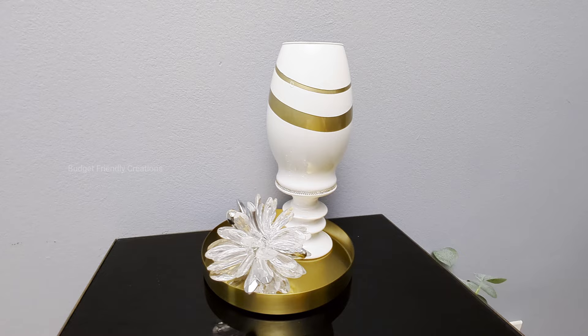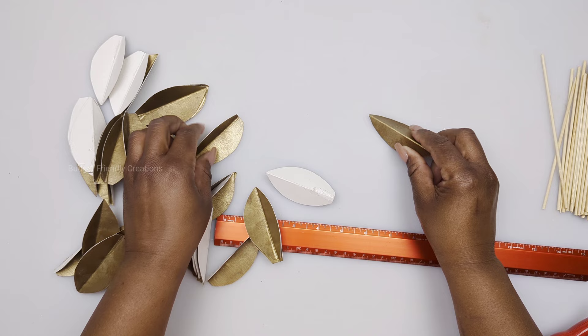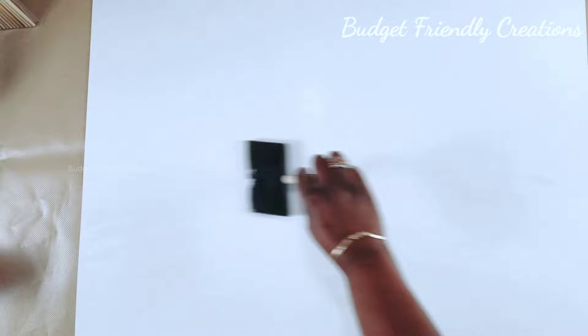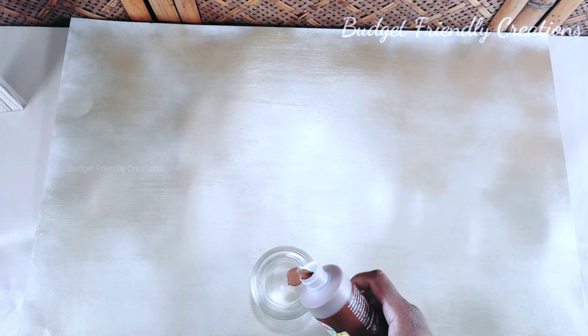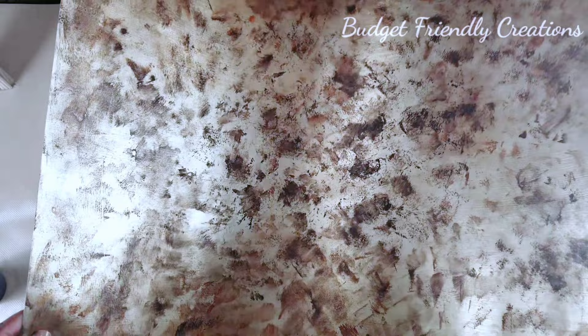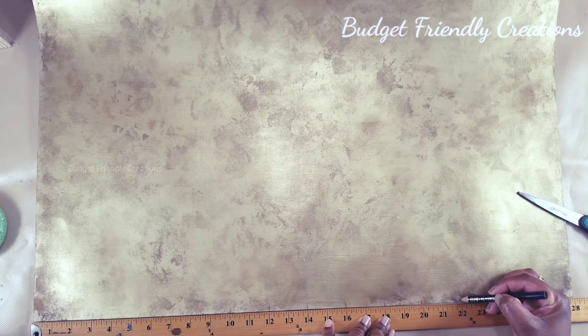Let's move on to our third and final project. I'm going to show you how to make these petals — I made a chandelier from these petals some time ago, and today I'm going to show you how to make a wall decoration. Use a white poster board, add one layer of Mod Podge, let it dry, then use your gold spray paint and spray paint the poster board. I'm using Apple Barrel acrylic gloss paint in two different tones of brown, using a piece of cloth to mix the colors and dab it all over the foam board. Allow it to dry, then add another light layer of gold paint.